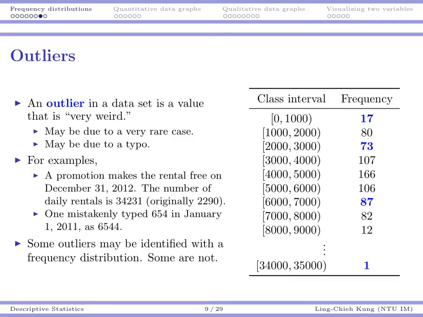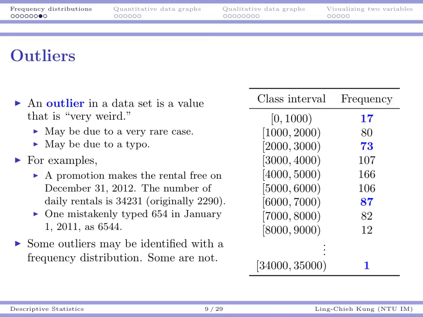Then you see that a frequency distribution is very helpful if you want to check for outliers. One situation you will see is that we get a very weird number here. Almost all the numbers are here, but there is a very large class that is very far from other classes. Then it's quite likely that this is an outlier. You identify it, ask why that is, and then decide whether you want to remove it or not. This is easy, but some situations are not.